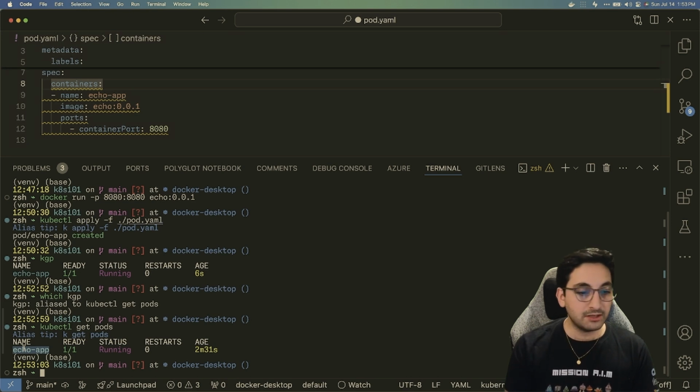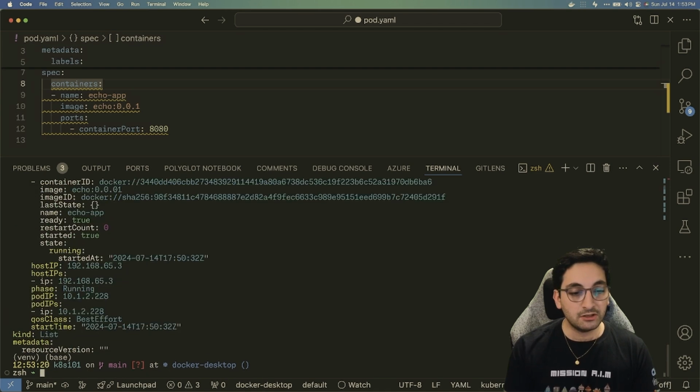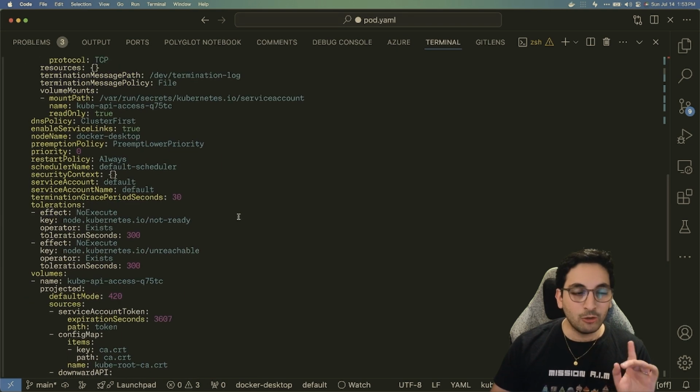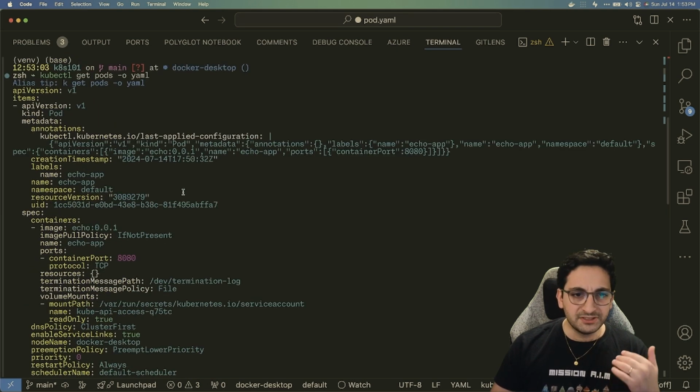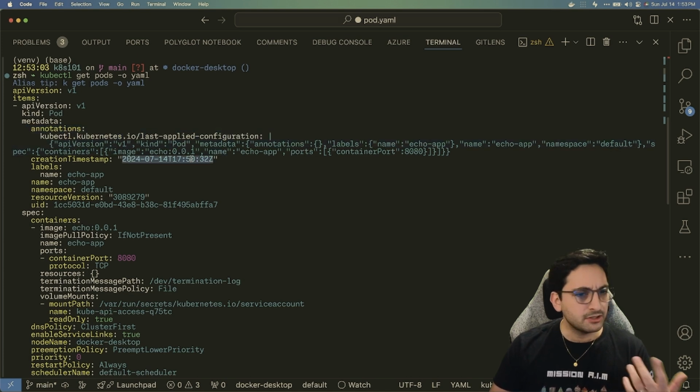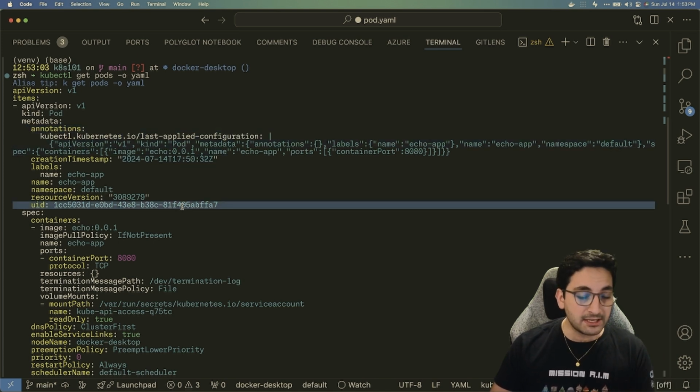So if I go in and say, hey, Kubernetes, with kubectl, get me this pod and show me the actual configuration that was applied. Now, this is really the cool stuff, eh? So you saw how minimal my configuration was, but this Docker cluster that runs my Kubernetes APIs tells me, hey, I've got that configuration from you. I've added a few annotations, your creation timestamp, an ID here because it's stored in the etcd database.